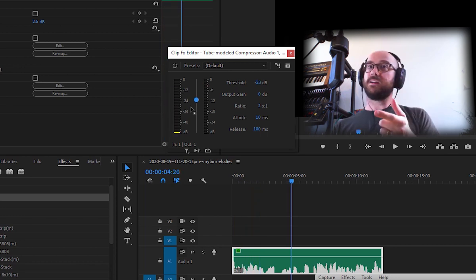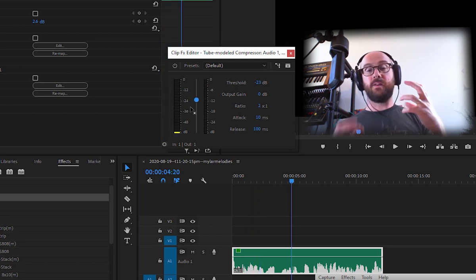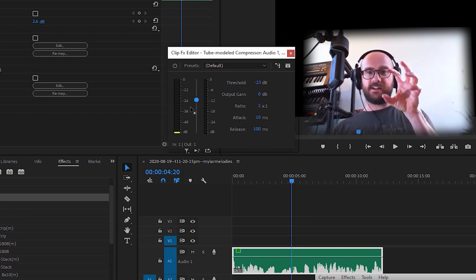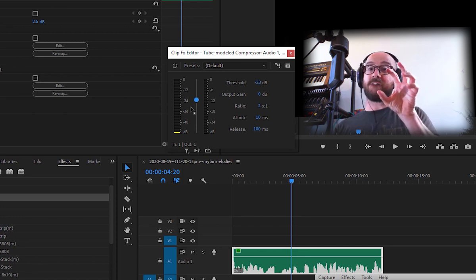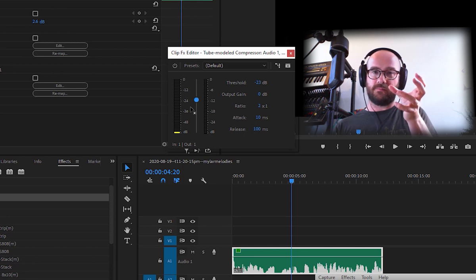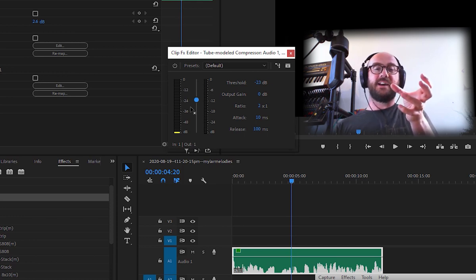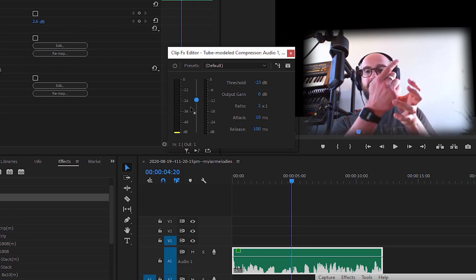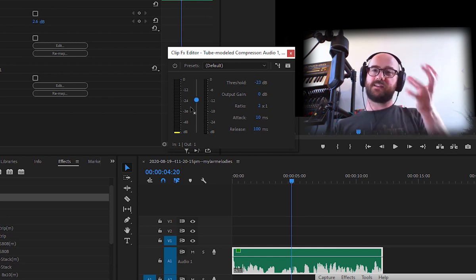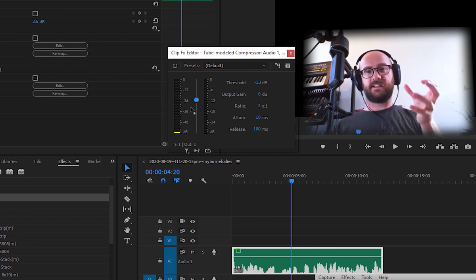And then the question is, what is attack and release? Those are the way in which it is turned down. So imagine the virtual hand is turning the volume knob. Attack is how fast it gets down to the level that it wants to, the most it's going to turn down. And then the release is, once it returns back above the threshold, how fast does it return to the position it was at originally? So it's like the speed of the hand adjusting the controls.